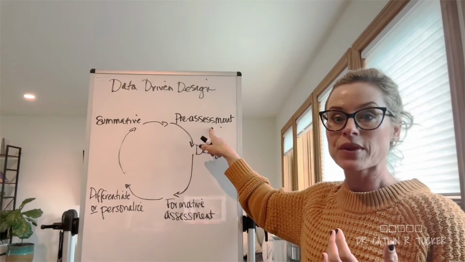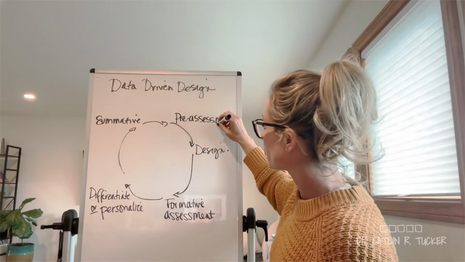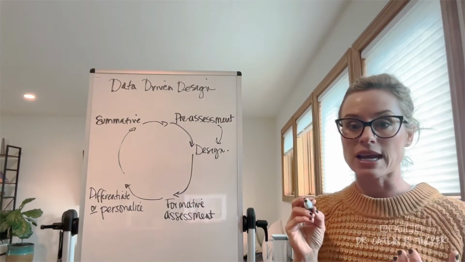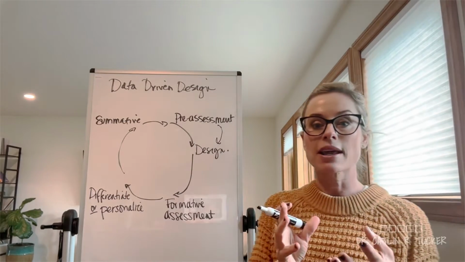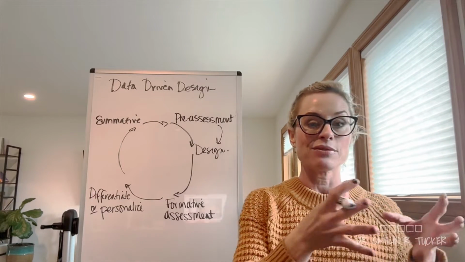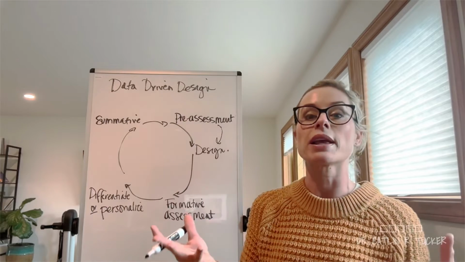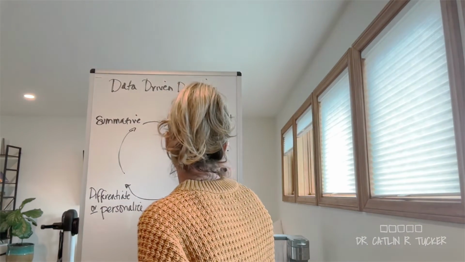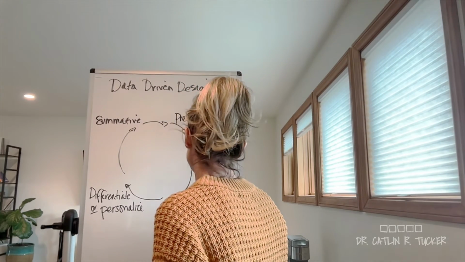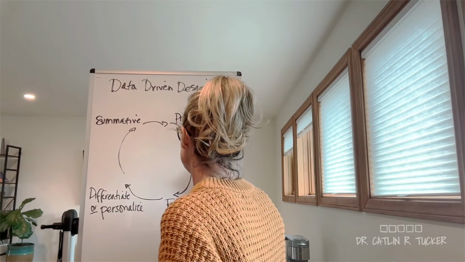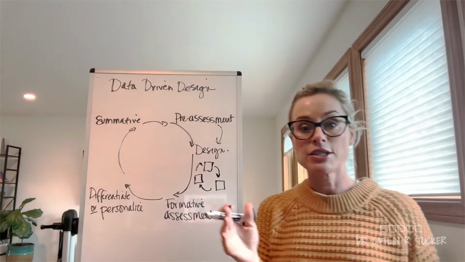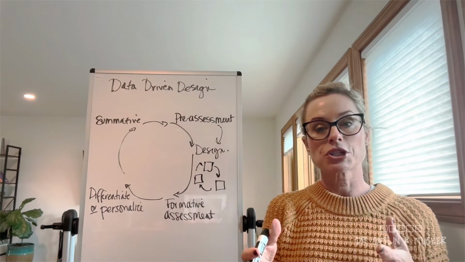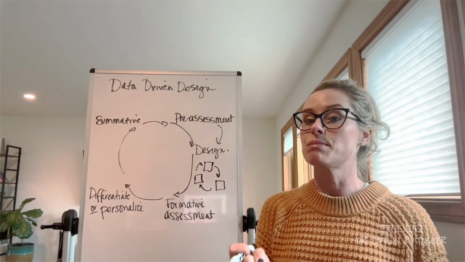We're all beginning in different places, and we cannot design effectively for diverse groups of learners if we don't know where they're starting. So that pre-assessment really should drive our design work, and the pre-assessment data will often reveal that we have different groups of students starting in different places, and that's when it starts to make sense why we might want to use a model like the station rotation model to offer differentiated small group instruction or even needs-based instruction.